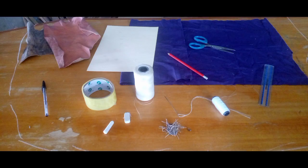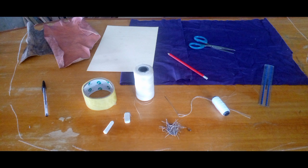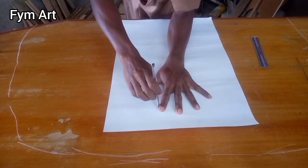Hello guys, in this video I am going to show you how to make a simple hand glove with leather. These are our tools and materials. Mark the shape of the hand on cardboard.